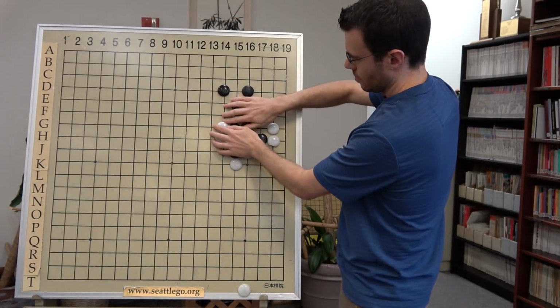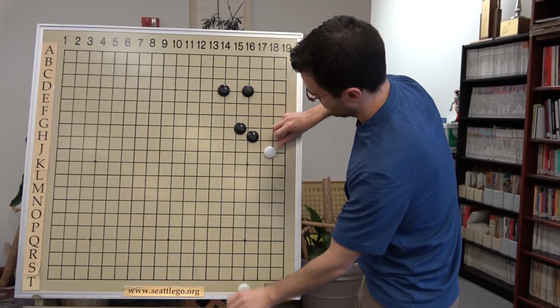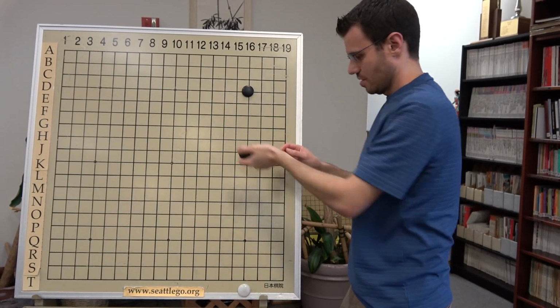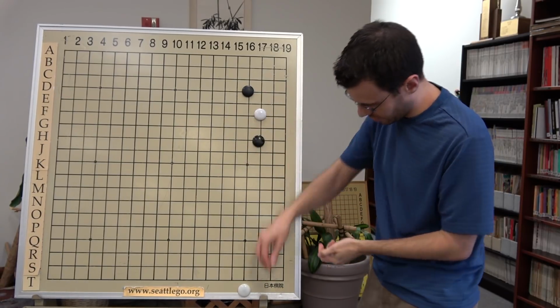Okay, let's review some patterns. There we go, let's see how fast we can go. Number one, low approach or low pincer.